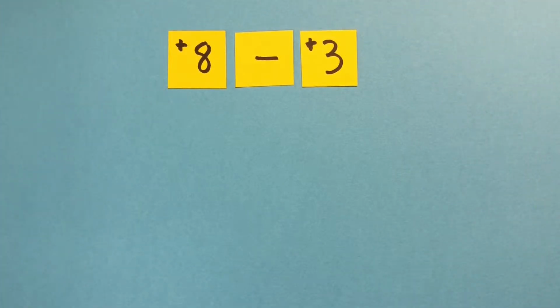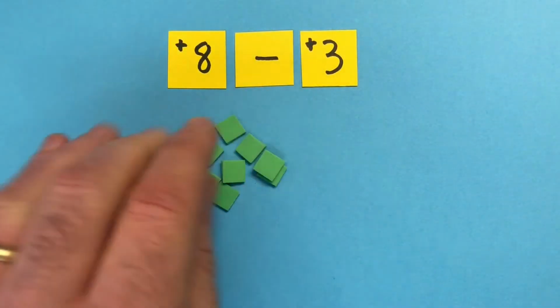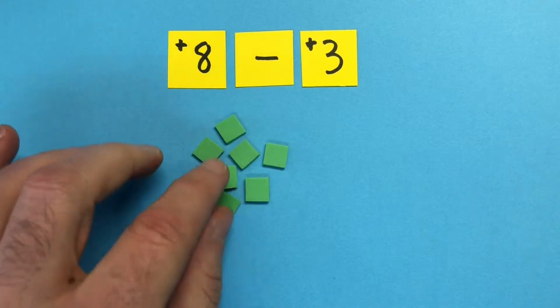So we're going to start off with a very simple subtraction problem. We're going to start with positive 8 minus positive 3. And we know students already know the answer to this. But what we're going to do with this example is to show what the idea of subtraction actually means and how to use the materials with this. So when we have positive 8 minus positive 3, we always start with the first number, representing that with the algebra tiles. So here we have positive 8.